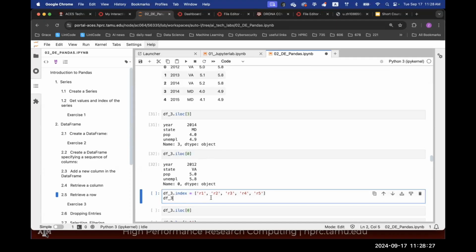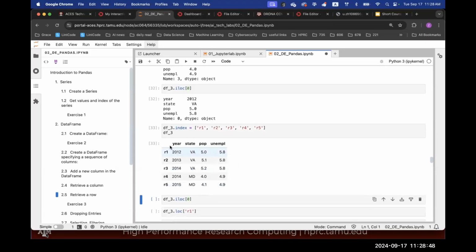Actually, we can also change the row index to be labels, for example, R1, meaning row 1, row 2, row 3, row 4, row 5. We can specify this, and let's see. The data frame has been changed this way. Can we still use the integer to retrieve the row?